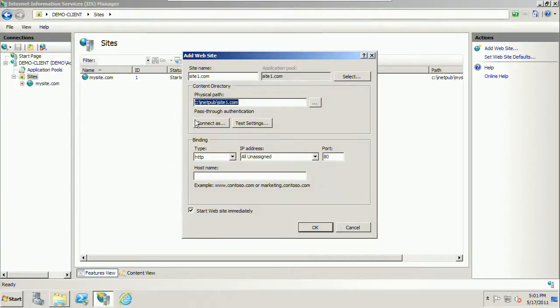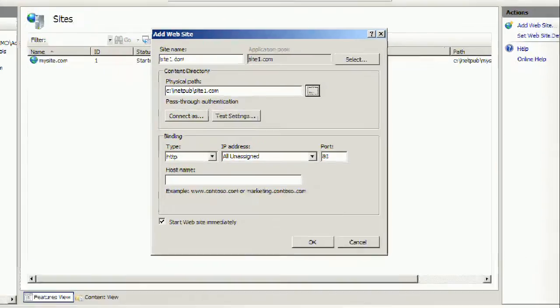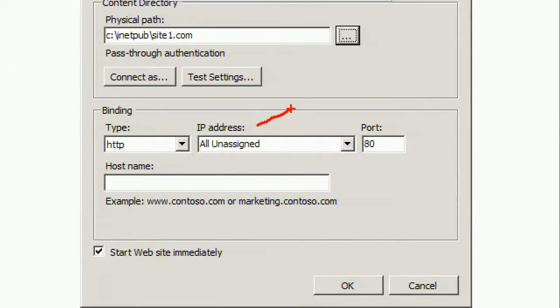And then we get into the binding information. The way IIS works is the requests come into IIS, and then IIS has to figure out which website to pass that request off to. And the way it does that is with the binding information. So there's three pieces of information it can key off of. The first one is the IP address that it came into. A web server can have multiple IP addresses, and so we can direct traffic to different IP addresses: site1.com could be on one IP address, site2.com could be on another IP address, et cetera.